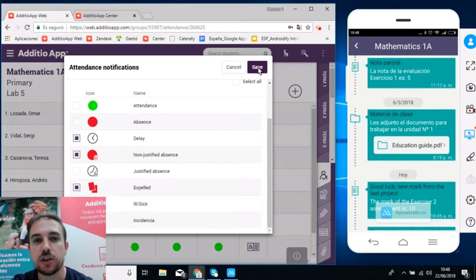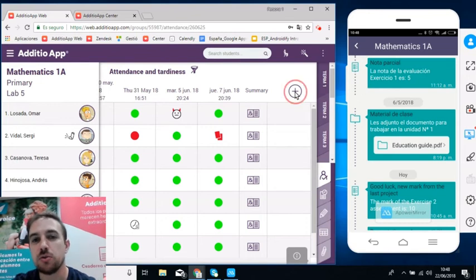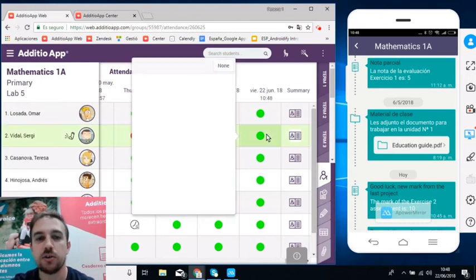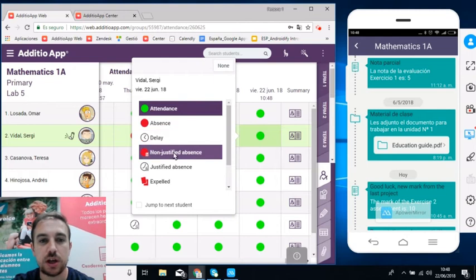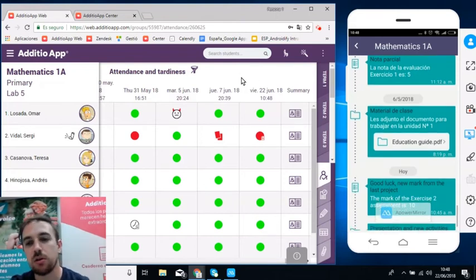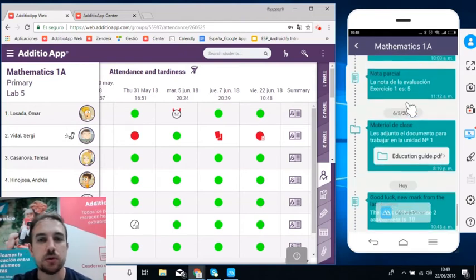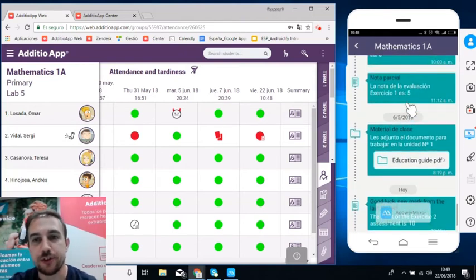Okay, so once I click save, that's already saved on our system, and every time you track the attendance and you put someone that has an unjustified absence or an expulsion or any of the items that we have set up, it will already notify parents about the attendance of their children.